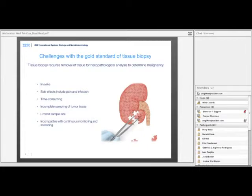Okay, perfect. So the first thing we'd like to start with is addressing what the current standard is in diagnostics, particularly in cancer diagnostics. Currently today, in order to confirm a cancer diagnosis, generally most patients require a tissue biopsy, which is, as most of you know, I'm sure, the removal of tissue from a tumor and subsequent analysis using histopathology, so looking at the cell structure and cell count to understand what stage of cancer a particular patient is in and whether or not that cancer is malignant.